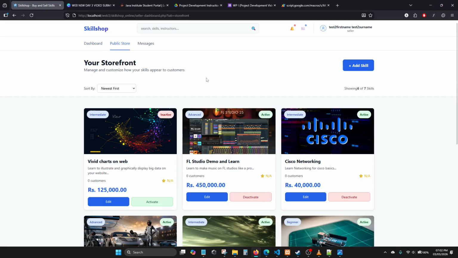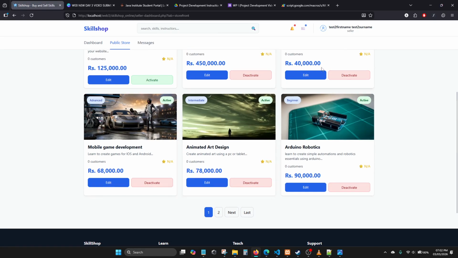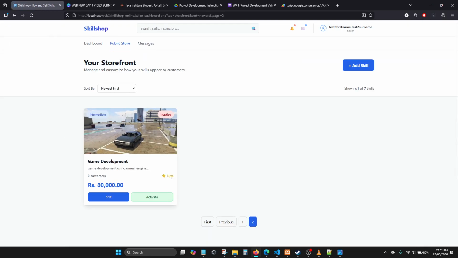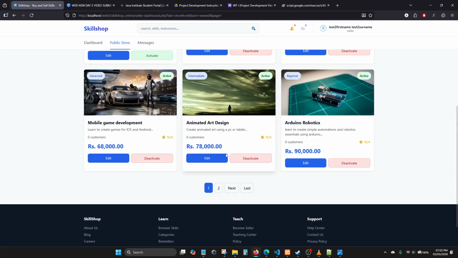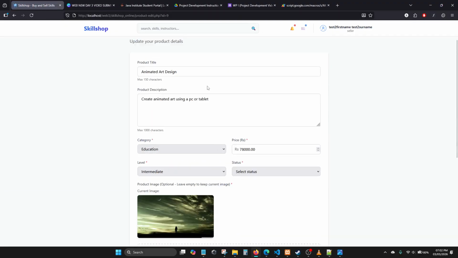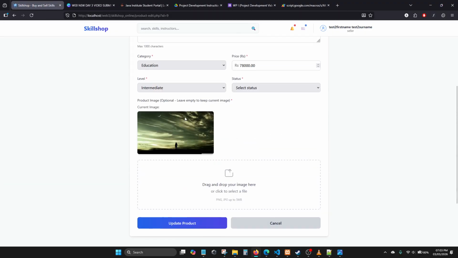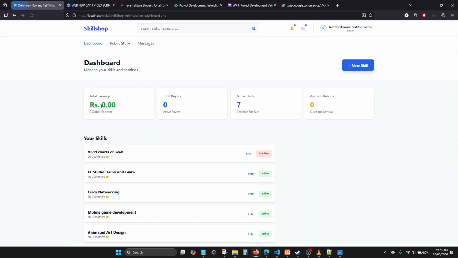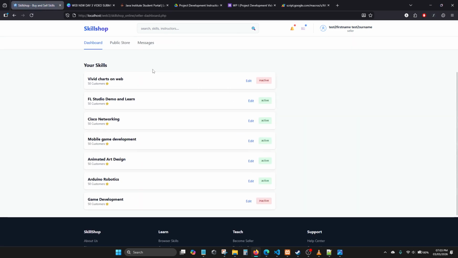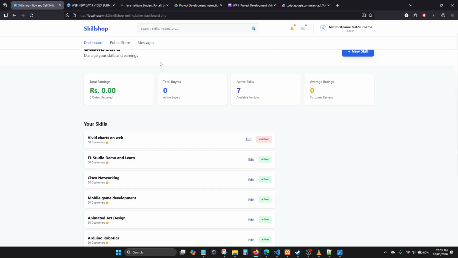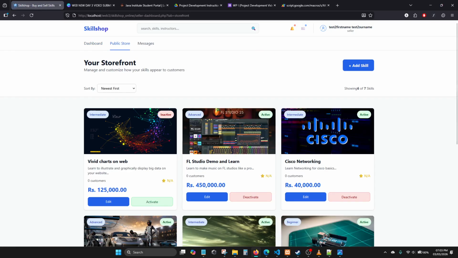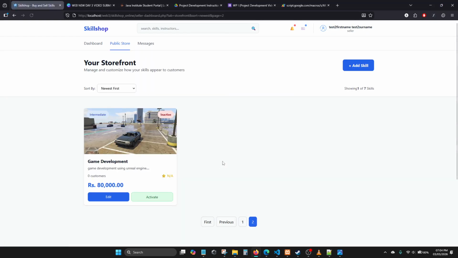So this is what we are looking at for this video, creating this UI. As you can see, it's quite attractive. We have about 7 different products. We can also edit them, move into edit them, add an image, and so on. We can cancel it as well. We can make them inactive. So we can add more products. We can actually activate or deactivate them as well.